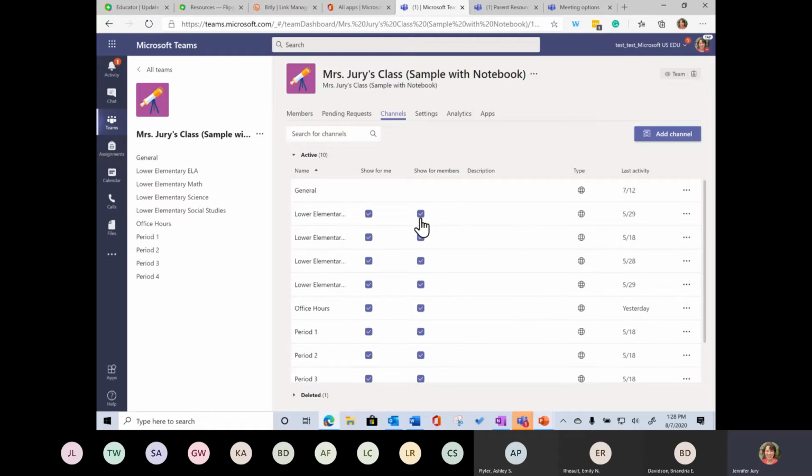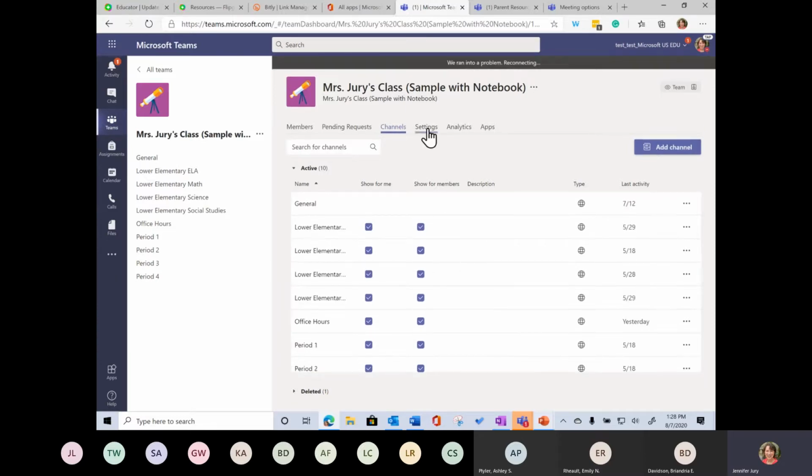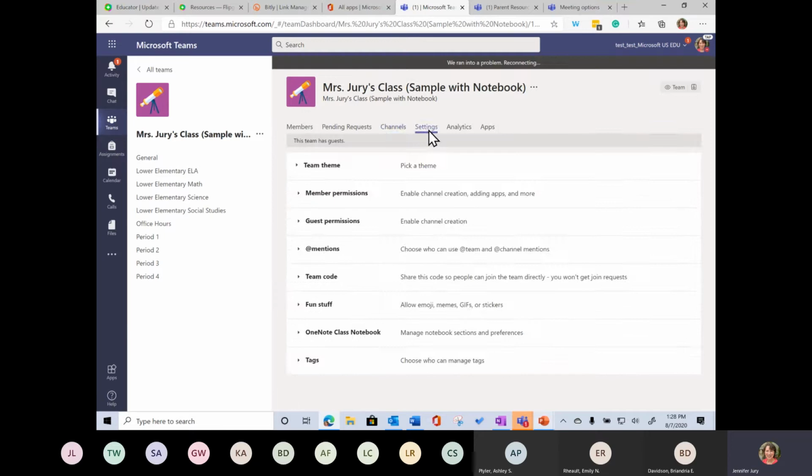Channels. So you can see here where I've created the channels. This is where you can set them for everyone to see, or you can set private channels. Maybe you're going to work in a small group with a few students, maybe do some one-on-one meetings or working with someone in one-on-one. So this is where you're going to set up some of those permissions. Then in here in settings is where we're going to get to the meat of the permissions.